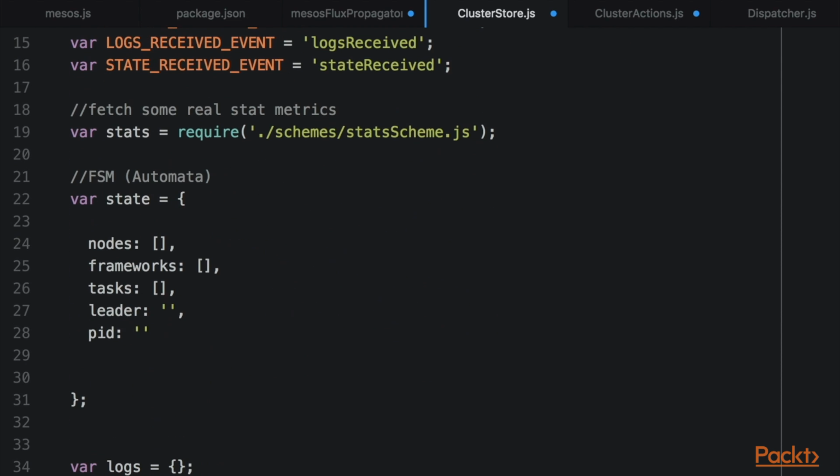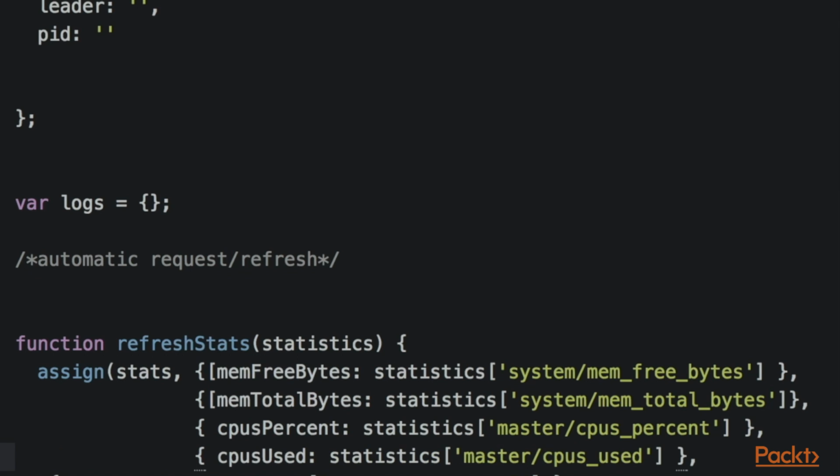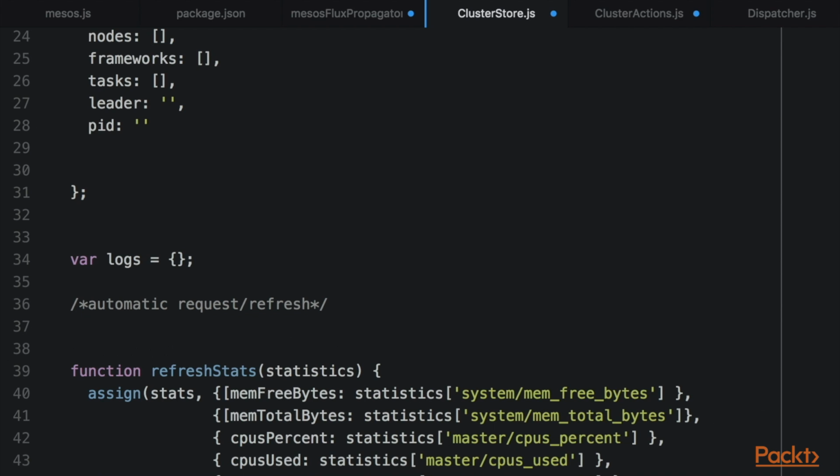Well, first, let me define a set of stateful constants or cluster constants, which will be inherited from the cluster constants class. We're going to export a set of states that defines the modality of the Mesos cluster as it is.